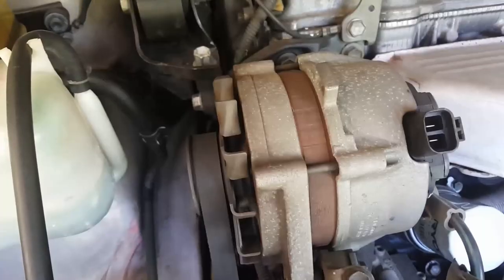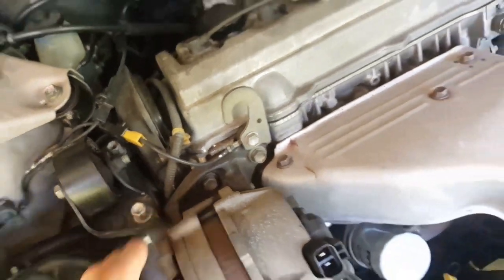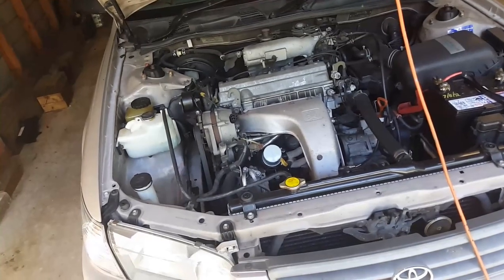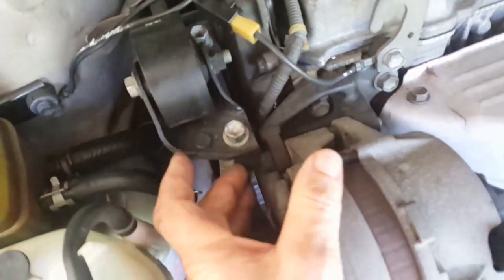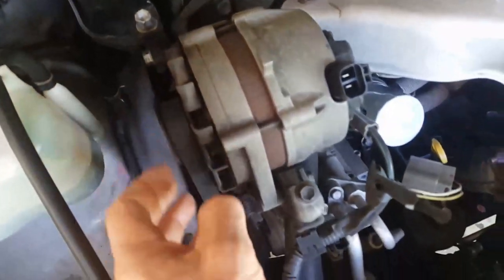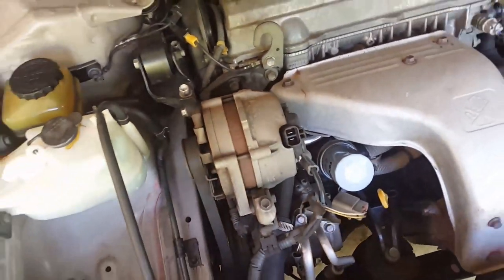I'll have another look. So yes, it's looking like at this stage we've got one nut there, one nut at the back here. That's what we're looking at there. Okay. There is a larger nut here, but that's holding the engine mount. I think it's got something to do with that, and forward of that. So we've just got this one here and this one here. That'll back off, the belt will become loose, and I'll put the new one on.